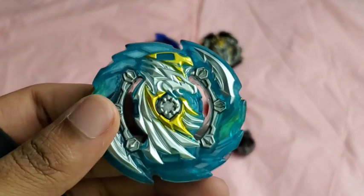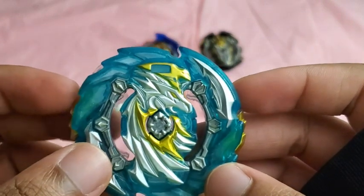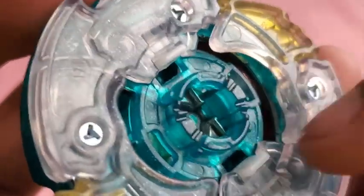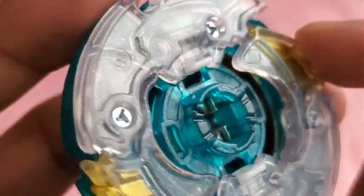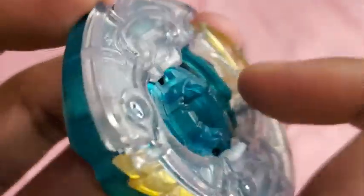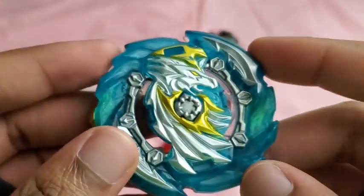Either way, I feel like this layer is actually pretty good stamina-wise and defense-wise, so the stamina is something that has gone for it. Here are the teeth for Harmony Pegasus. I'm not sure if they wear down or not, but there's basically a big blocky area for the gimmick to work, and I feel like that part will just make it harder for the teeth to wear. Either way, still be careful with it, because whenever the Beyblade's teeth wear down, they burst a lot easier.